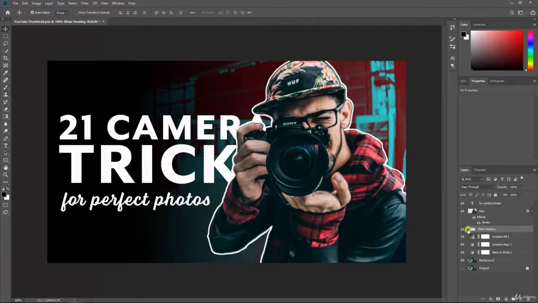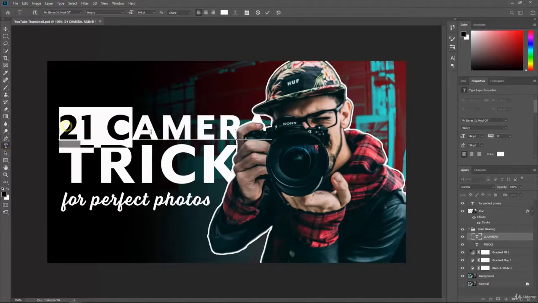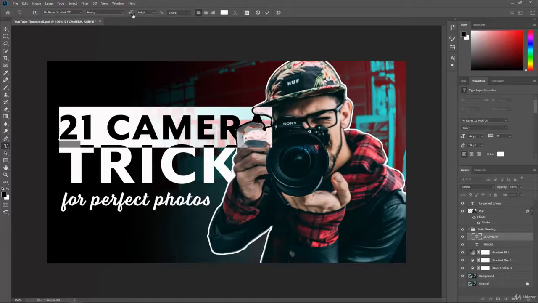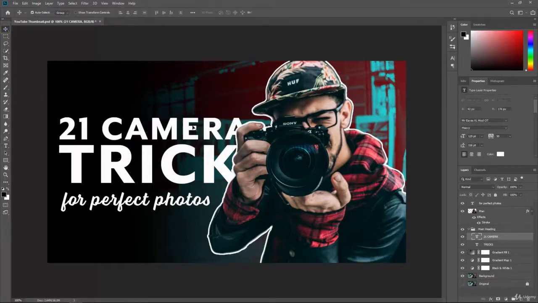So let's go into that main heading, click on 21 camera, click your type tool, we'll select that. I'll just go up to the size, and I'll click on the icon, and I'll drag it down. And what I want to do is I do want it to go behind him because I think that's kind of a cool feature. And if you see this, you can pretty much make out what this says. That's not too hard to see because you can put together that says camera, even though that A is covered up. But I like how it does that. It gives it kind of a three-dimensional feel.